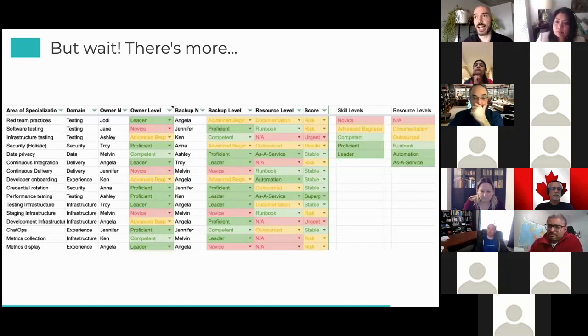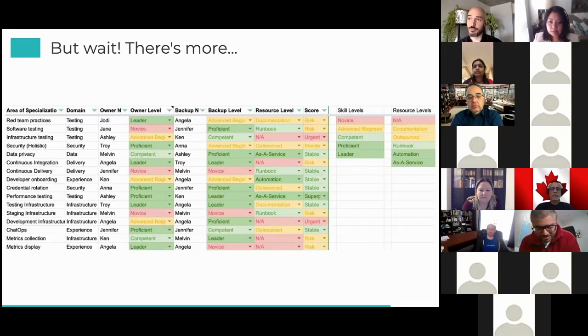So by highlighting the level of competency and capability inside the team, now we can start to focus energy. So maybe we need training, maybe we need to bring in a consultant, maybe we need to pair somebody with somebody else, and maybe we're just missing coverage. So we have one person who's doing it right now, but they get sick or they have to go on vacation, or they could change jobs. And so looking at, okay, we not only have an owner for this, but we have a backup, and we have someone who's learning from them. We have someone to support them.